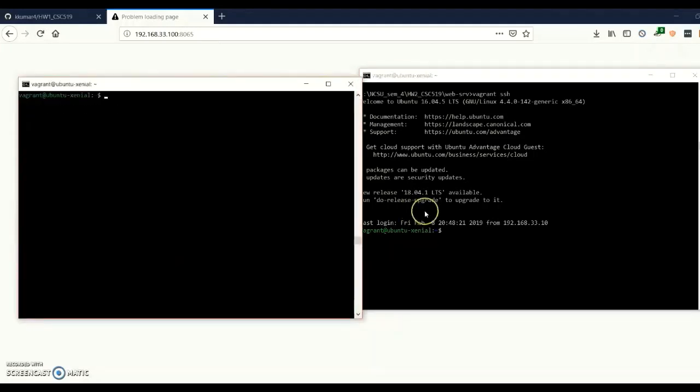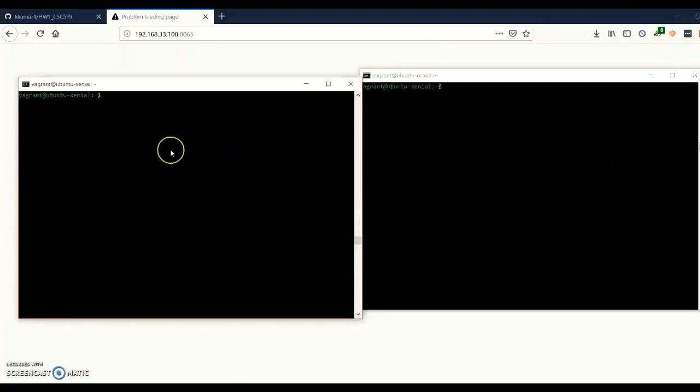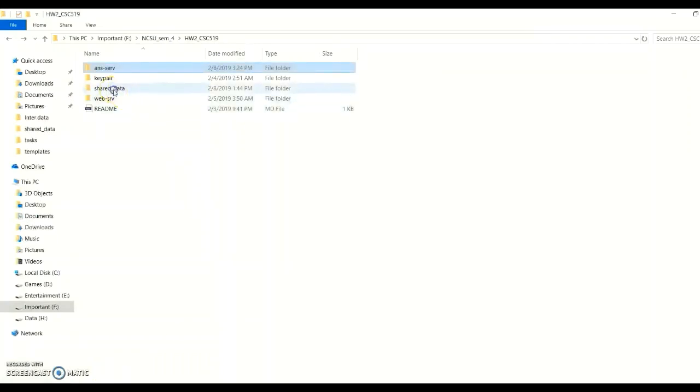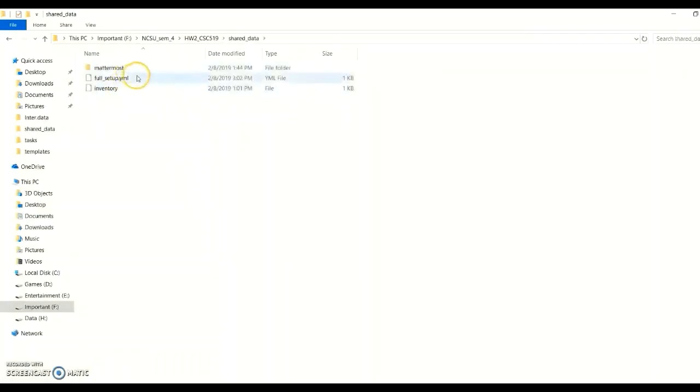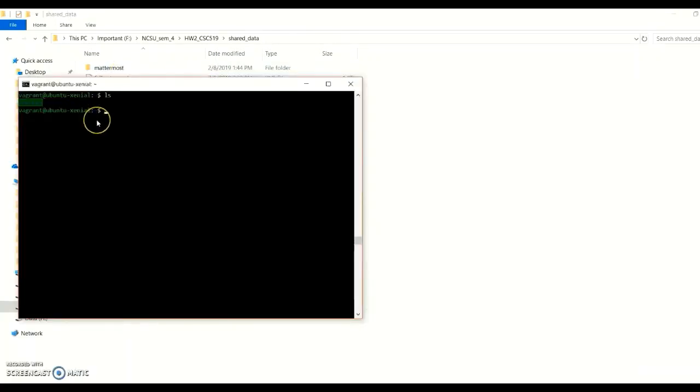So we are here inside these machines. Now in this Ansible server, I have a folder called Ansible, which is a shared folder between this virtual machine and my host Windows machine. This folder contains all my YAML files, basically all the Ansible playbooks, and I need to copy these into the current directory. For that, we can simply use this command. It copies all the content of the Ansible folder into the current directory so that we can easily run it.